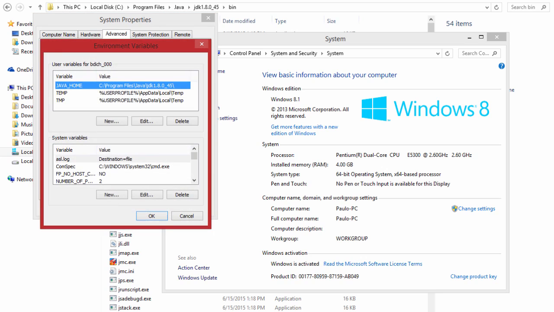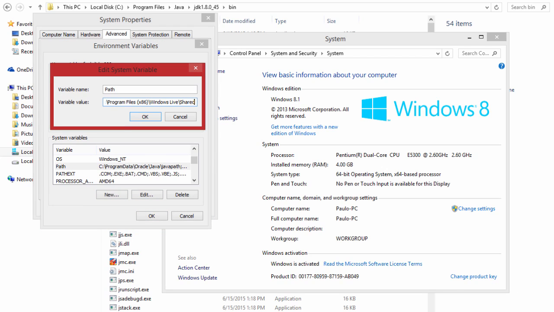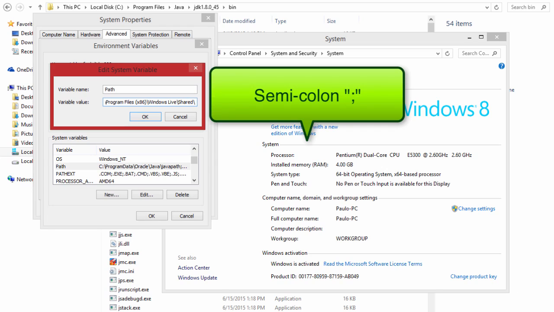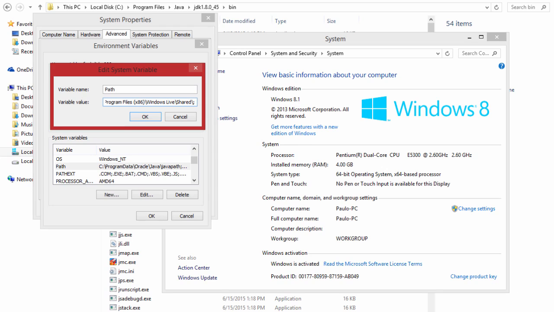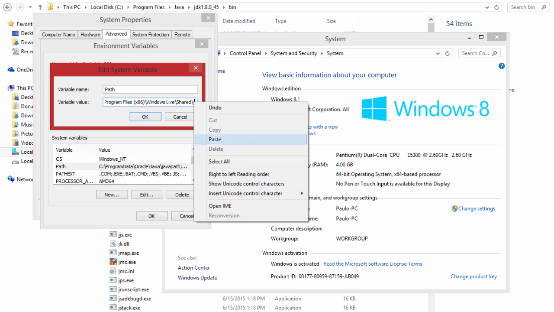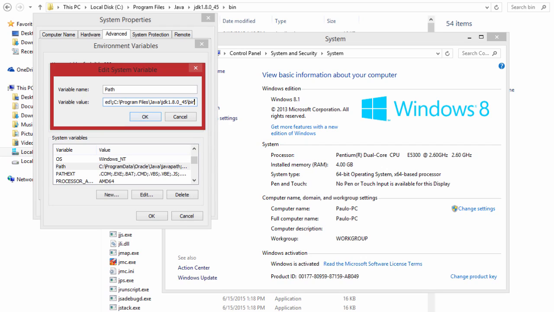Perfect. And at the bottom here, where it says path, click on that and say edit. At the end of this path here, you want to put a semicolon and paste that path that we just copied. So just go like that, paste, and you can see there it is, and say OK.